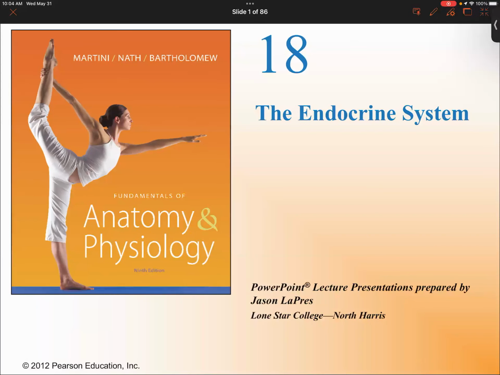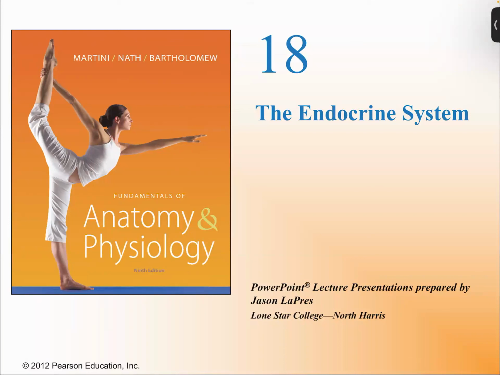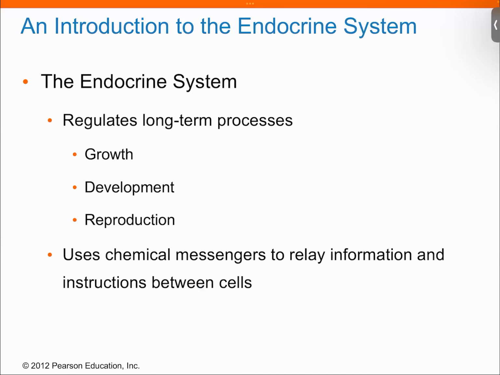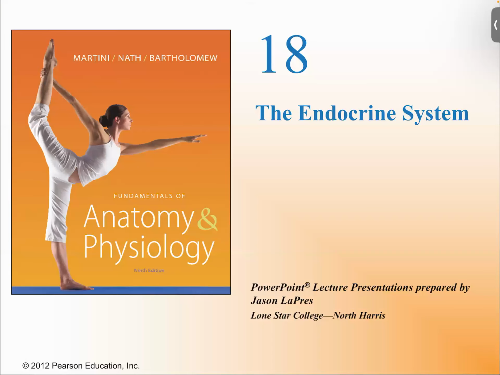Okay. So here's the martini slides I was talking about. So we're starting off with the endocrine system, right? Last time in AMP1, we left off with the nervous system, and now we're starting off with the endocrine system. Now, the endocrine system is important, right? So first of all, let's just kind of scope this out here.